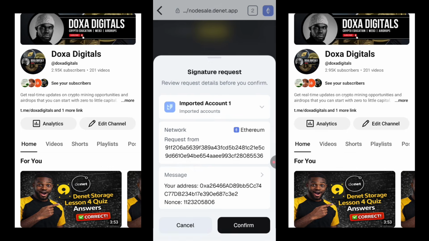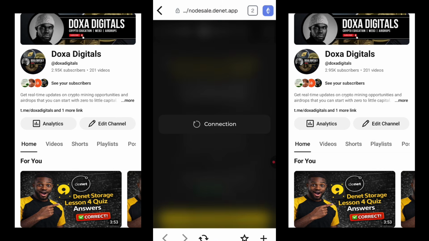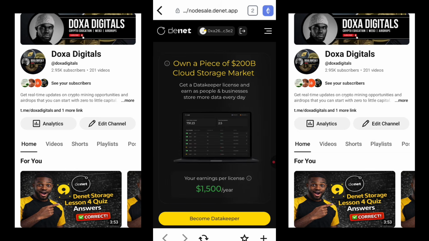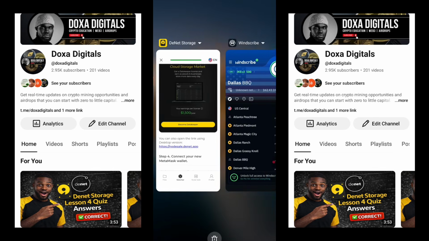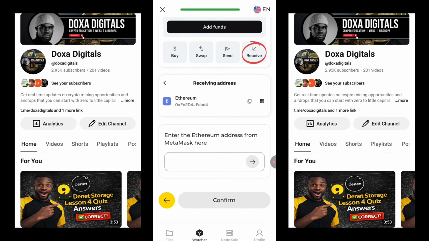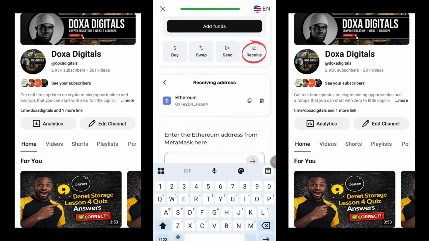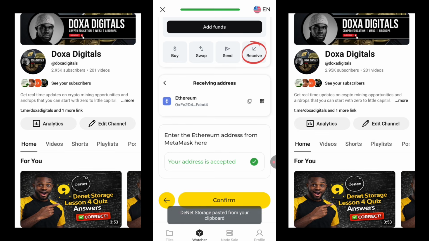You can see what I did was to copy that link and paste it directly into my MetaMask Explorer because it was difficult for me to get it done on my browser. Now I'm going to go back straight to Watcher Node. So now we are going to paste that wallet address that we have put there. We're just going to paste it here. After pasting, let's check it out. You can see your wallet is accepted. So let's click on confirm.